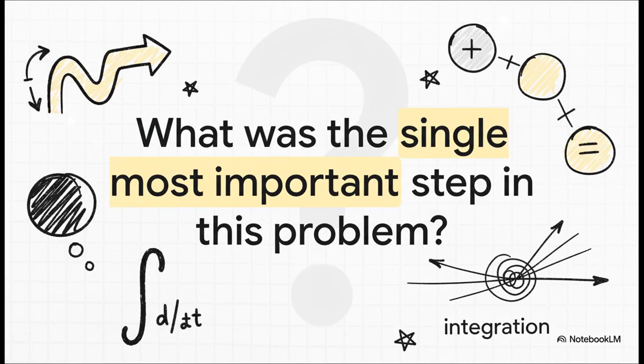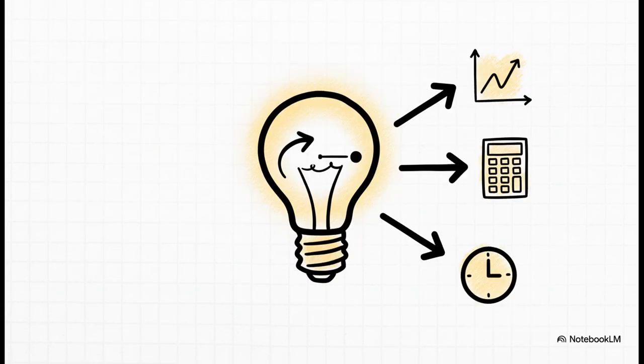So, before we finish up, just think about it for a second. What was the single most important step in cracking this problem? Was it the calculus? Was it solving that quadratic equation? No, the real key wasn't the math. It was understanding the physical story first. This particle slows down, it stops, and it reverses. That's the big takeaway. Before you ever start plugging numbers into formulas, you have to visualize the physics. Realizing there was a turning point at 5 seconds, that was the one thing that made everything else just fall right into place. And that, my friends, is how you go from just solving a problem to truly mastering it.